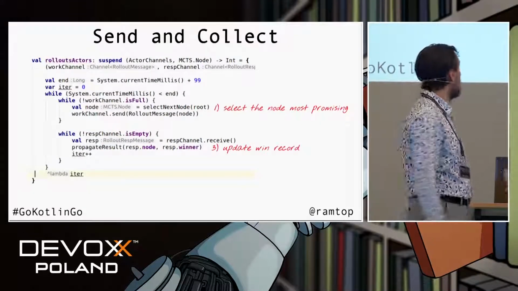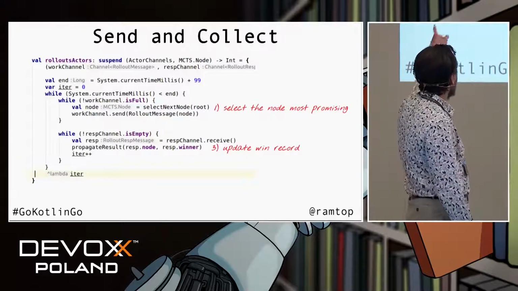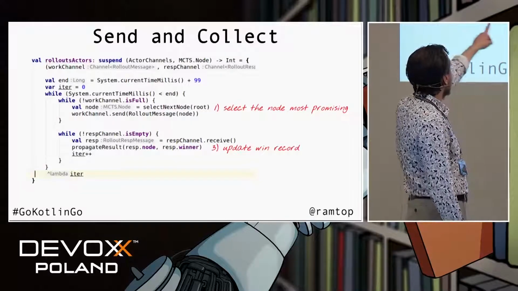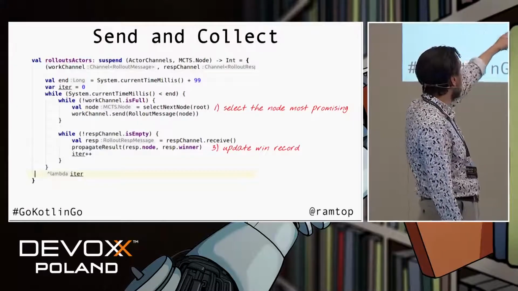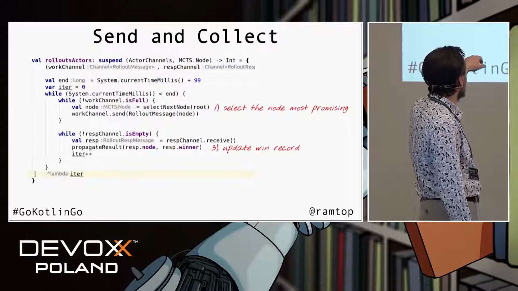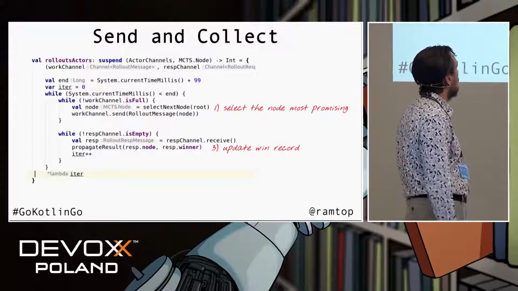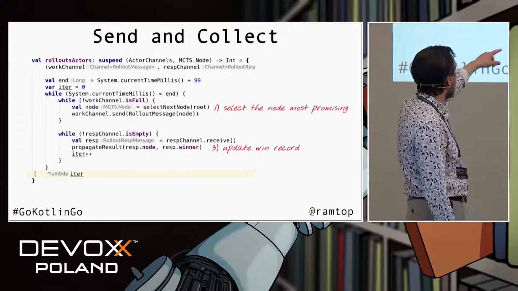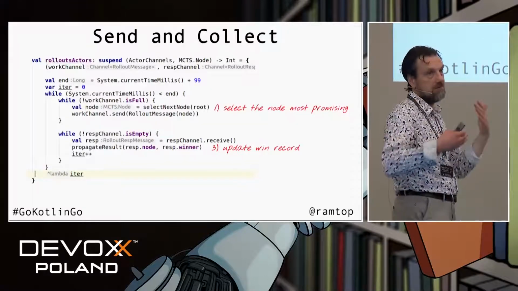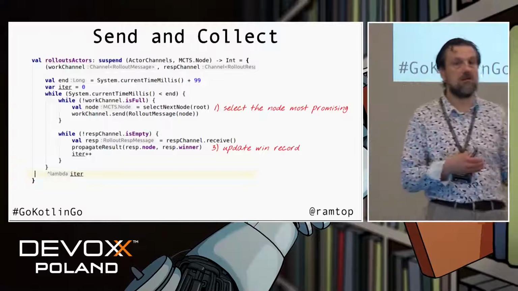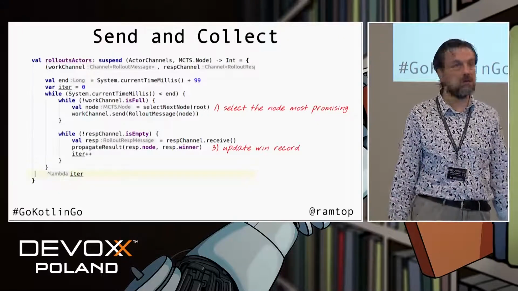And then at the end, this is the main thread, the one that basically launches. It's just a while loop that checks when the work channel is full. If it's not full, it basically selects a new node and sends the new node. When the response is not empty, it will pick up the new response and then propagate the result. And in this case, we can be sure that select the next node and propagate result will never happen at the same time, because there will be only one thread. This is run only in one thread.